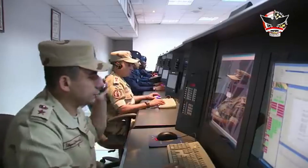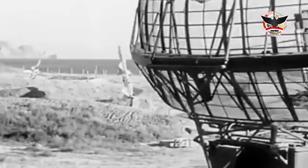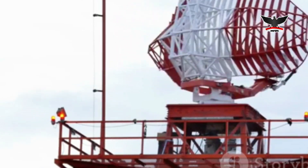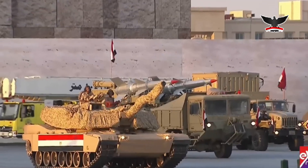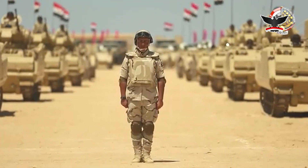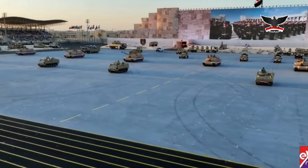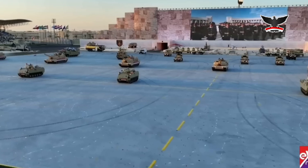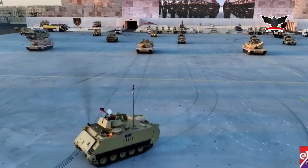The nickname 'Fly Detector' reflects NATO's astonishment at Egypt's ability to spot even the smallest airborne objects. The system's diversity — combining Russian, American, European, and Chinese technology — makes it resistant to electronic warfare and jamming. Recent additions like the American TBS-59 radar with an 800-kilometer range for ballistic missile detection further enhance its capabilities. Egypt's air defense strategy hinges on technological diversity and constant upgrades, ensuring that nothing enters its airspace without permission, and any hostile incursion will be met with swift destruction. This is why the Fly Detector remains one of the most feared and respected defense systems in the world.